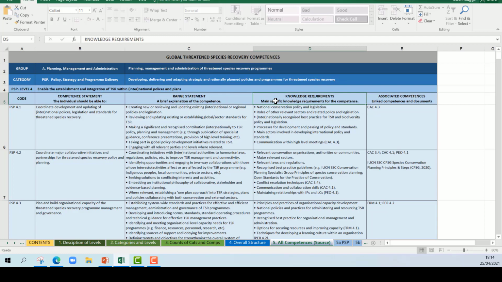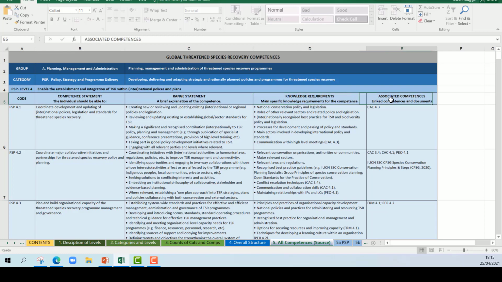Column D, knowledge requirements. This is a brief list of knowledge requirements associated with the competence. Being competent not only requires skills to complete a task, it also requires that the individual should know the specific facts and principles required to complete the task and understand the context in which it is completed. At this stage, it's important to note that these details are merely in place as guidance and to help explain what is meant by the competence statement. Neither are a definitive list. The details listed are generic, as they have to be applicable to all scenarios, species, regions, etc. In order to conduct specific practices outlined in the competence, recognised best practice guidelines should be consulted where available.